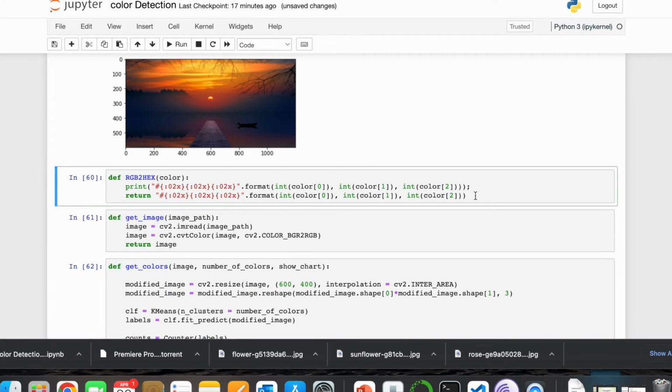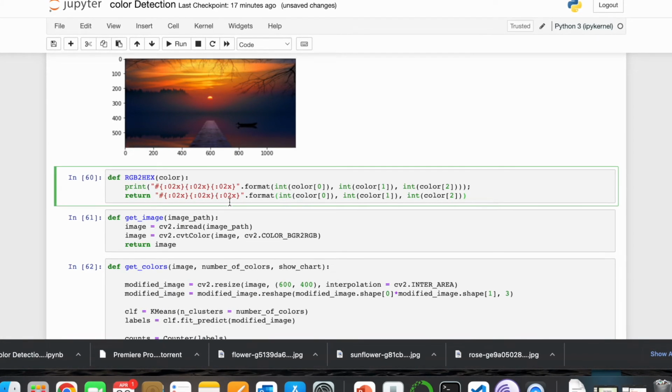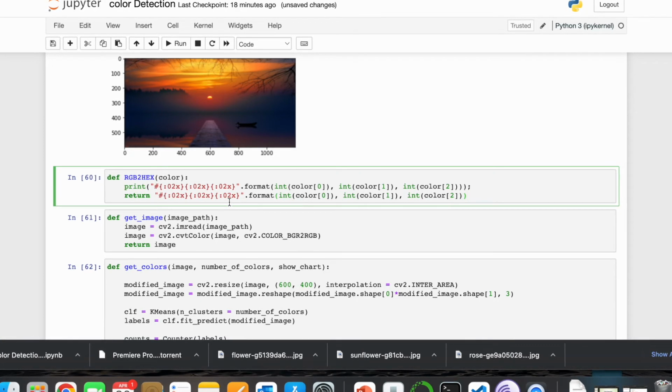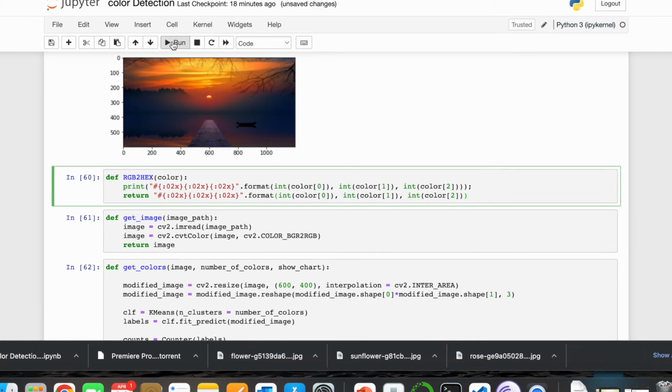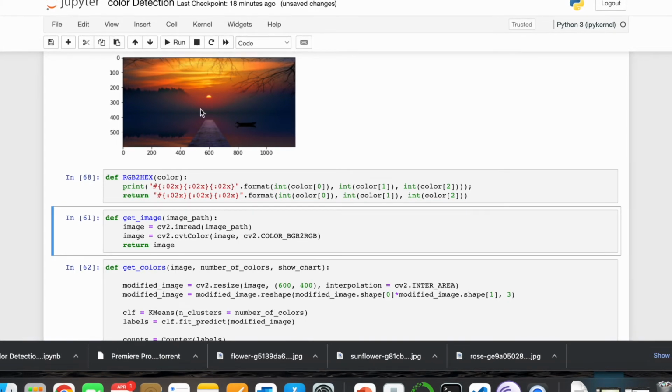Now we have to get all the hex values of the colors so that we can match the hex values and find the color of the image. This is the function which gets all the hex values. We are going to run this step right now.